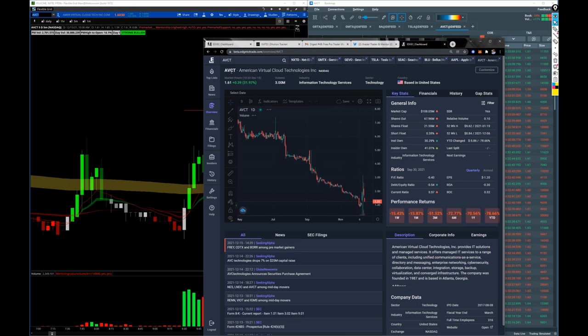So ABCT, as we see over here, we have a 108 million market cap, so a very small market cap. And today we traded 30 million of volume, so 50% above its float. So float rotation and a half. Institutional ownership 30%, SSR yes. So this means we cannot short on the bid. We basically have to short on the ask. So this prevents huge panic selling.